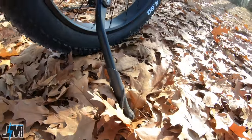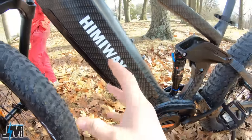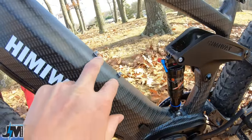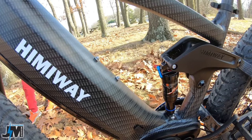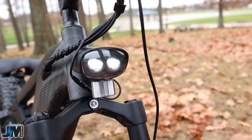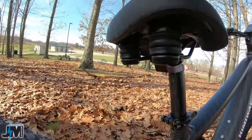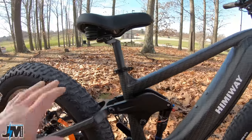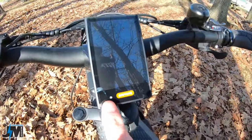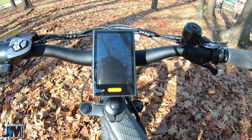It has a nice heavy-duty adjustable kickstand. The charge port for the battery is on the left side of the frame — you can charge the battery in the bike or remove it and charge outside. There are water bottle holders in the center of the frame so you can mount a water bottle or jug. It has a nice dual-beam headlight in the front. There's no brake light running off the internal battery, but they do give you a clip-on light under the seat. The front headlight has a light sensor on the display so it turns on automatically as it gets dark.